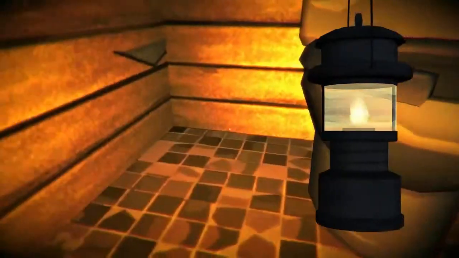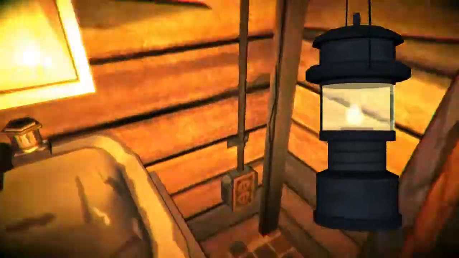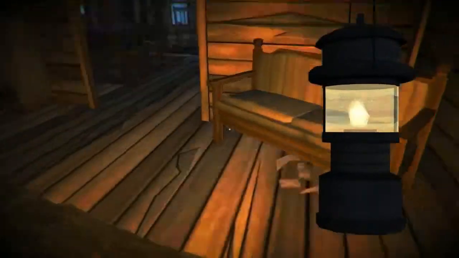Anything in there? No. First aid. Here we go. Hope nobody needs this anymore. Yeah, because everybody keeps candy bars in their first aid kit. Empty backpack.